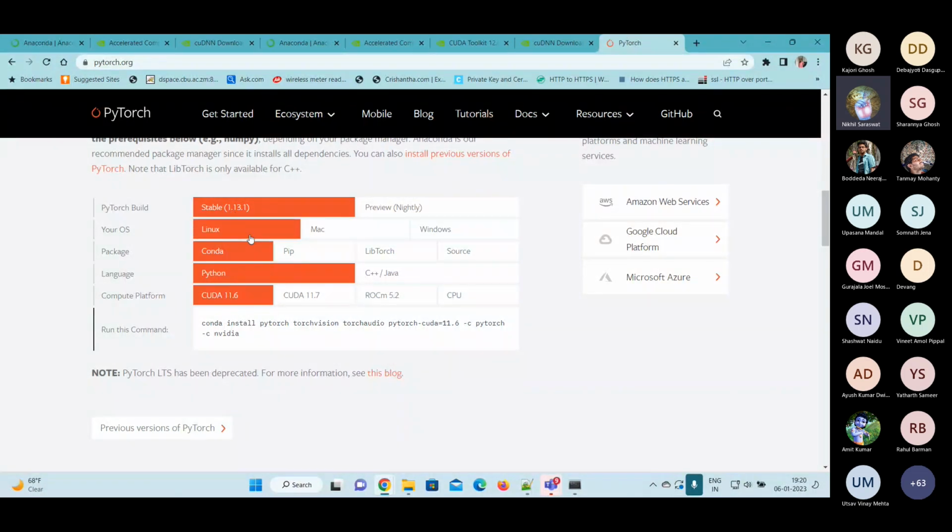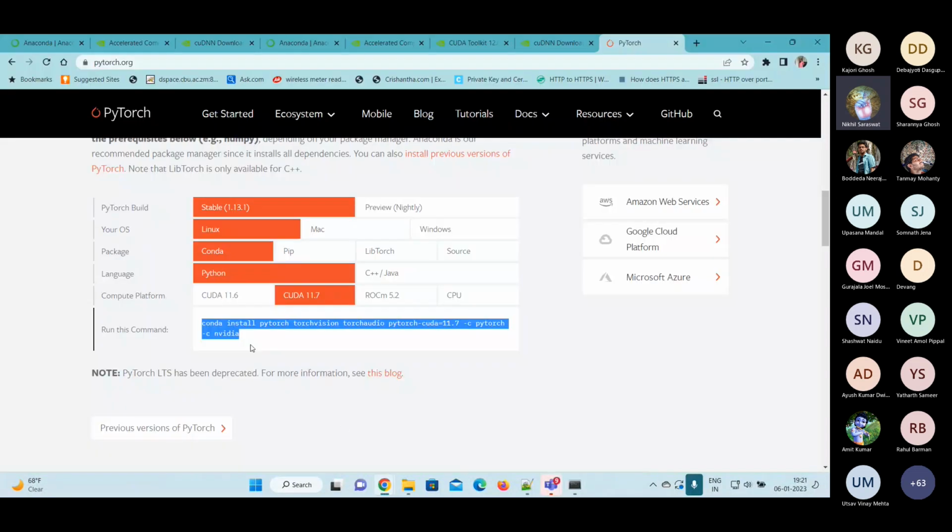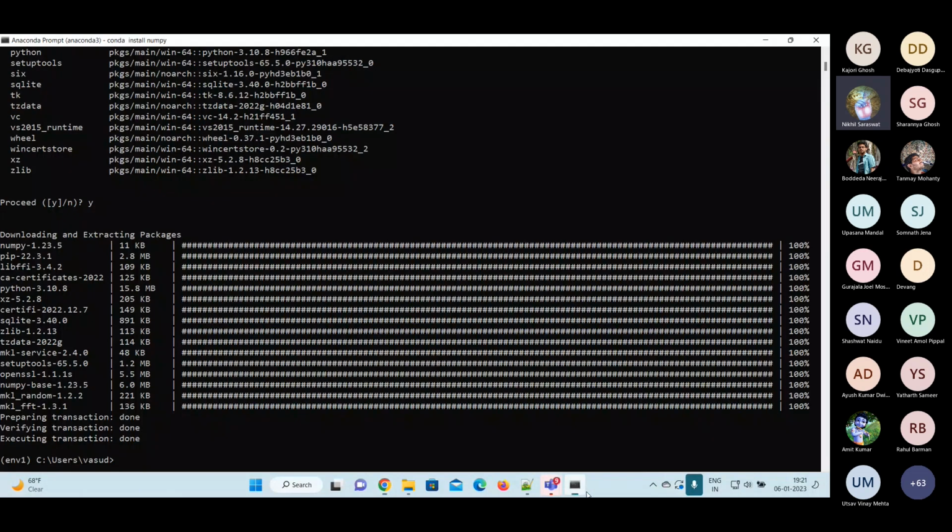Like if you have Linux, then according to that, Conda, Python version. If you have CUDA 11.7, then according to that, and this will change, and you can copy this and paste over here. Okay, and as you press enter, then it will be installed.